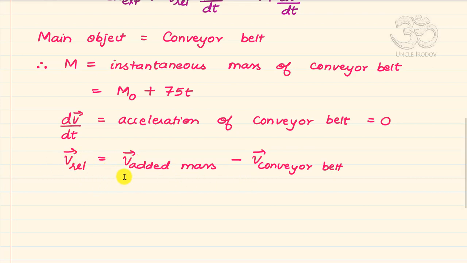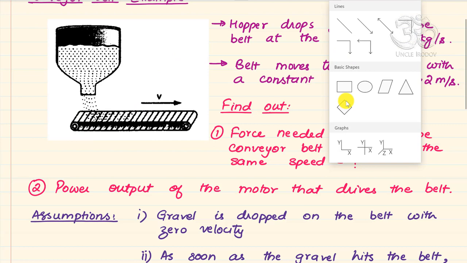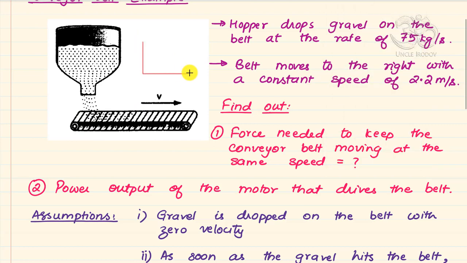Now let me just assume, for the sake of this particular calculation, that there is a distance between the hopper and the conveyor belt, so that when the masses are falling down and they are hitting the conveyor belt, they are doing so with a velocity in the downward direction. Let me also take a coordinate system here. So perhaps my coordinate system will be this way. There will be the usual x-axis to the right hand side. So this is the x-axis, and there will be the usual y-axis in the upward direction like this.